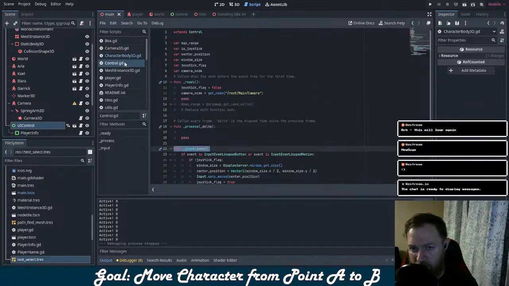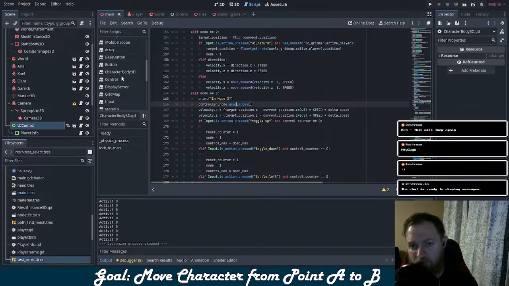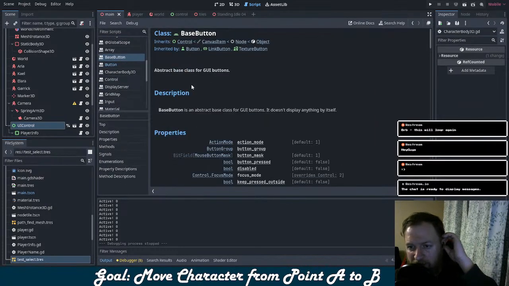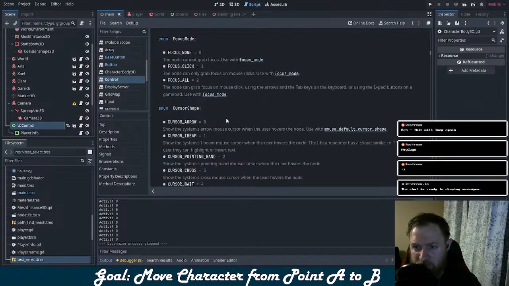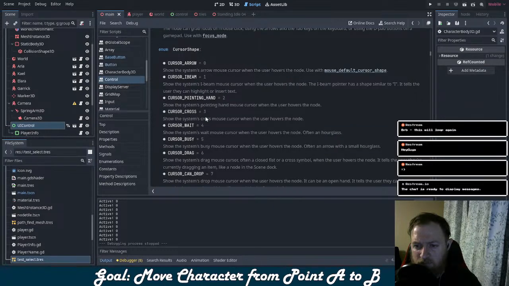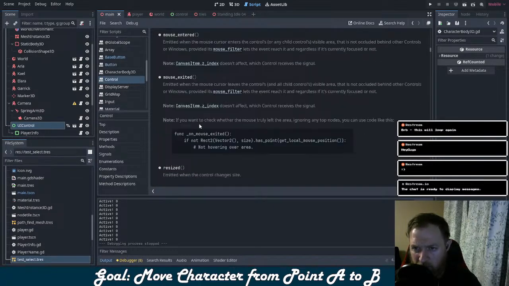Let's see. Button. Base button. Mode. Focus mode should be 2.